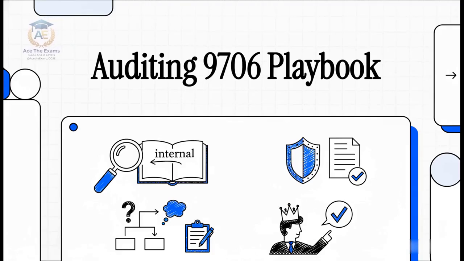I am your master coach, and today we are diving deep into a masterclass on one of the most rigorously tested yet consistently fumbled areas of the Cambridge AS and A-Level Accounting 9706 syllabus, internal versus external audit. Whether you are just starting to solidify your foundational knowledge, or you're already hunting down those elusive top-tier marks in the high-tariff 9 to 15-mark essay questions, understanding the precise surgical distinction between these two forms of auditing is absolutely critical. We're not just going to sit here and recite textbook definitions today.